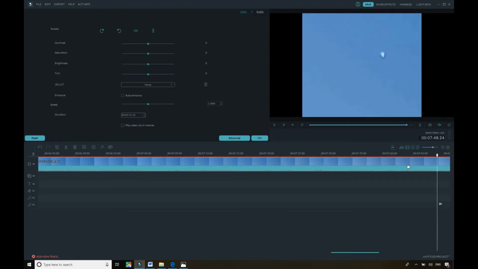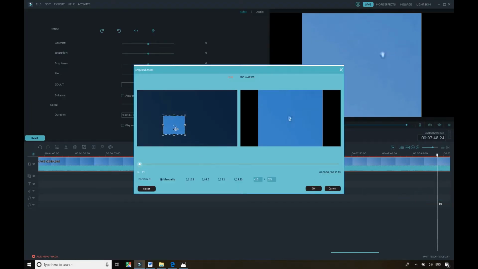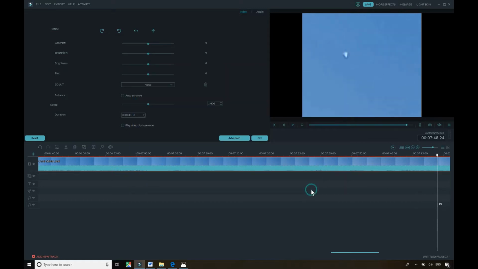Oh, where's it gone? No. I need to go right now, because now it's right. I need to go right. There we go. So I think we're getting the hang of it.